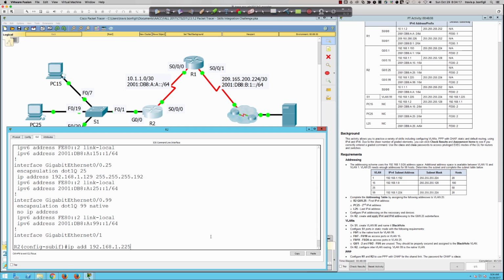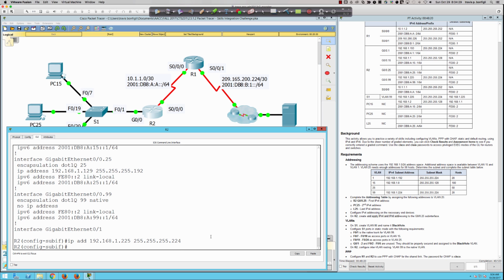And remember, we are a /27, but they give us the dotted decimal notation over there of 255.255.255.224. So we plug that in, and we should bump from 45 points to maybe 47, and we do. And so again, we got the encapsulation dot1Q native on there correctly, and we've got the IP address 192.168.1.225, and we got that correct. So we plucked off that first usable IP.